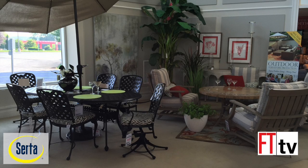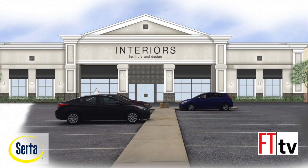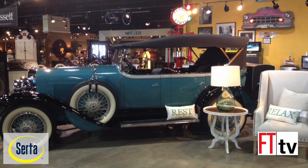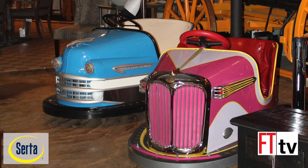They have all kinds of strategies. We go into some of them with features on new stores. They're investing in digital, both on their websites and advertising. They're fighting competition with new categories — one introduced outdoor and had tremendous success with it, that was Interiors, and they've seen huge increases in their average ticket. They're also adding new attractions, like a retailer in Missouri who's adding classic cars and vintage bumper cars from pre-World War I.